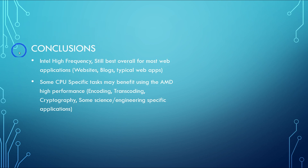Conclusions — I'm Alex from Ideaspot. I still recommend Intel High Frequency for most web applications, particularly WordPress. It was comfortably winning those benchmarks. It's a little disappointing that AMD, despite having better CPU performance in Geekbench, wasn't able to keep up in file I/O and database performance, where Intel High Frequency was still better. There may still be some CPU-intensive tasks where AMD is better — something like encoding, transcoding, cryptography, or science and engineering specific tasks may benefit from the better CPU. But the overall drive and system performance is going to be better with Intel High Frequency, so that is still my pick.